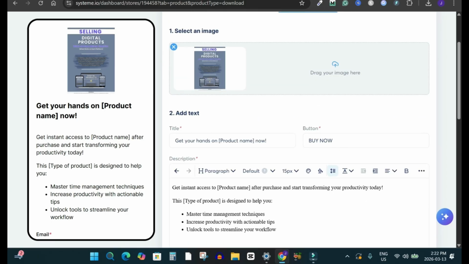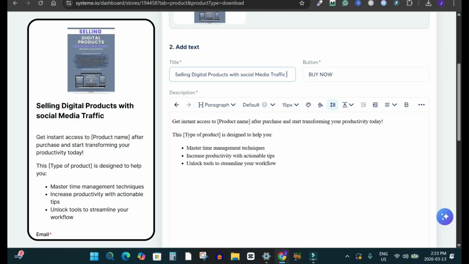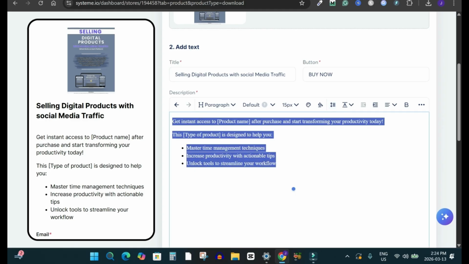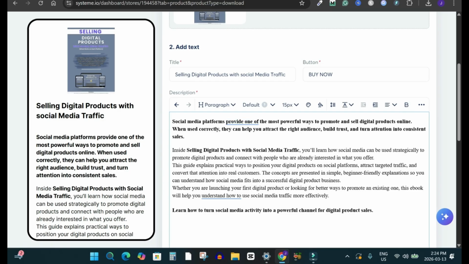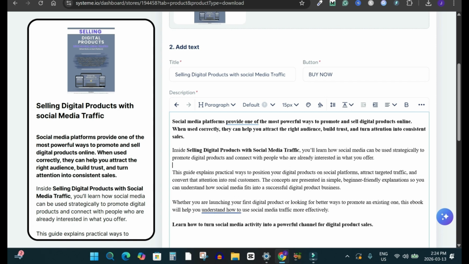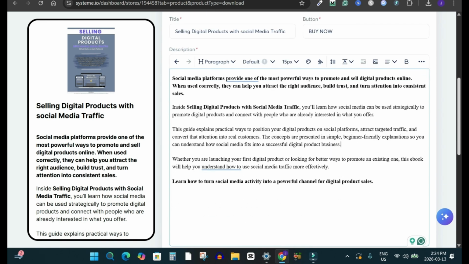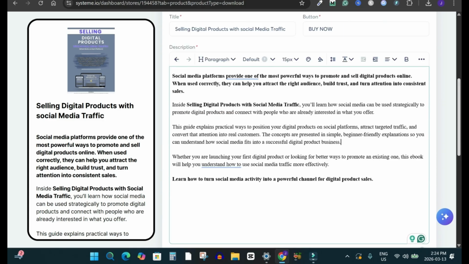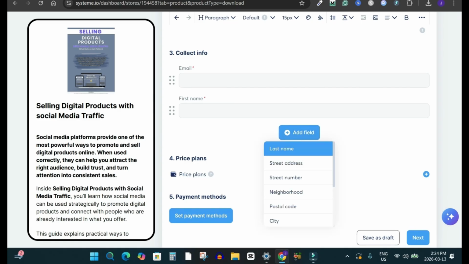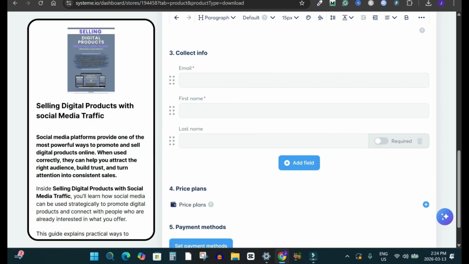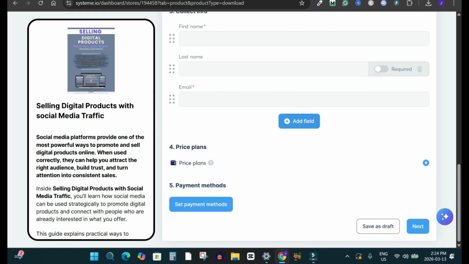So the title, and by now I'll leave it like that, and the description. So I'll delete all of this and paste. Okay, provide. All right, so I'll keep things like this. Push this, that, just so you're gonna make it reader friendly. All right, then if you want to change something, add something, that's good, but I'll keep things the way it is. And scroll down, then email, whatever. This, we don't need country. I'll add last name because at the end it's gonna tell you need to add one. Then I'll push this down. All right, then scroll down. That's it. That's how to add the field.